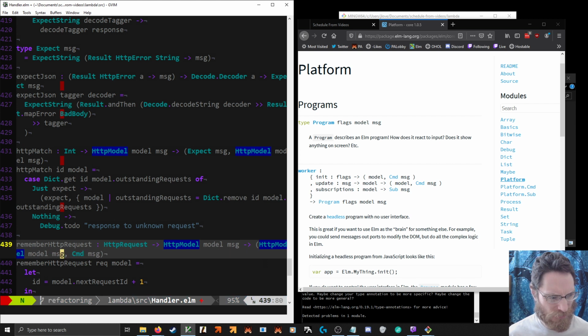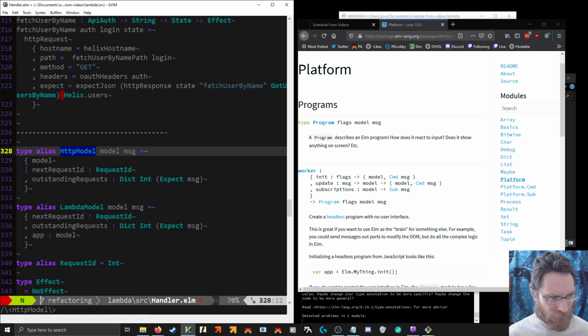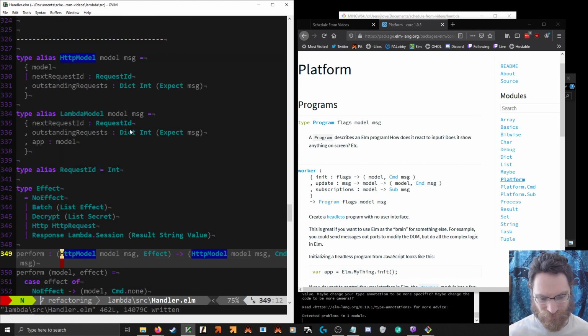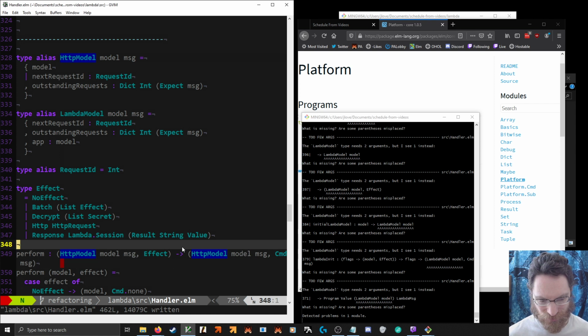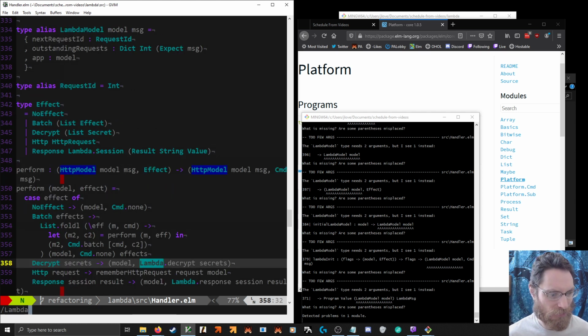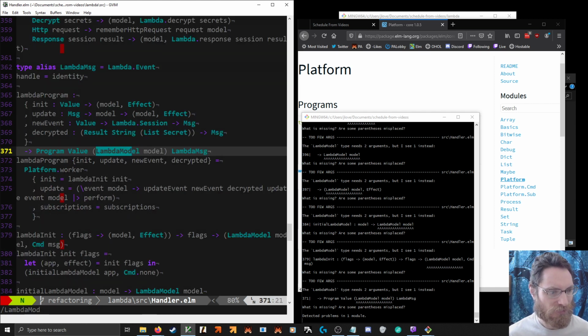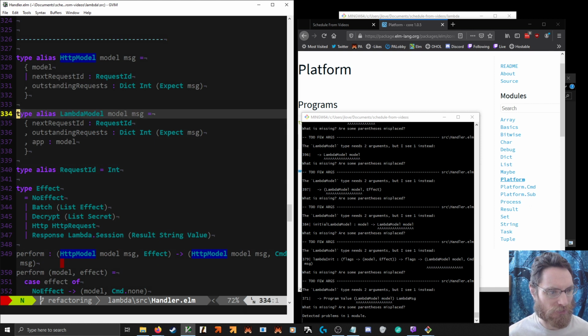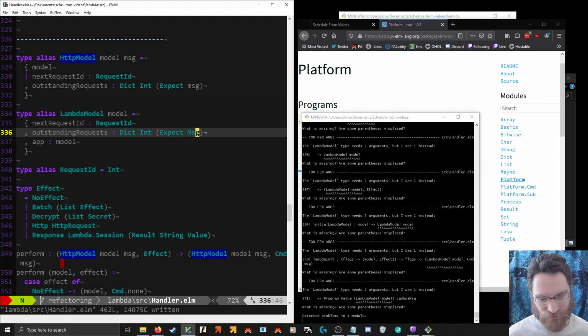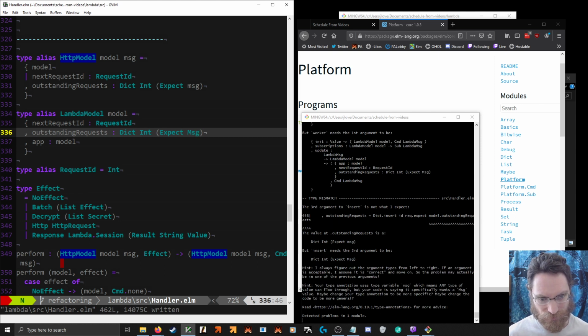Yeah, so maybe the HTTP model wasn't the greatest abstraction. It let us refer to some stuff while moving things around. Needs two, yeah, and then also affects our Lambda model because I guess I didn't have to do Lambda model right away. We could leave this as probably compatible. Except that places a constraint on something.